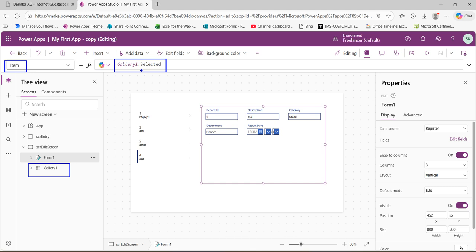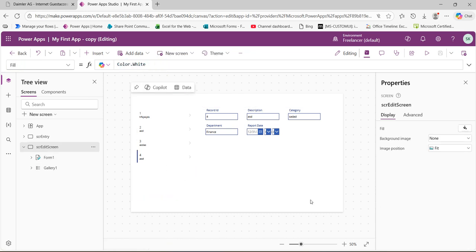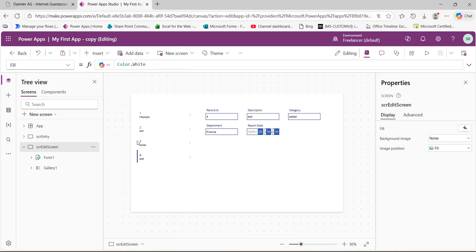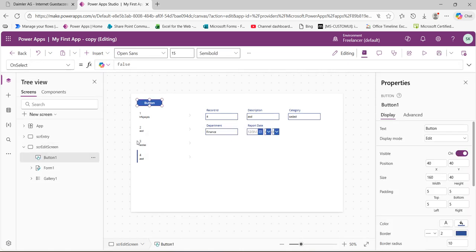What are the fields we are going to bring here? We already know it. We did it in the last session. Same thing, I am going to bring it here. Insert. All right, so let's try a button. Let's say we select insert here, button. Let me click on that insert button and I'll bring the button here.